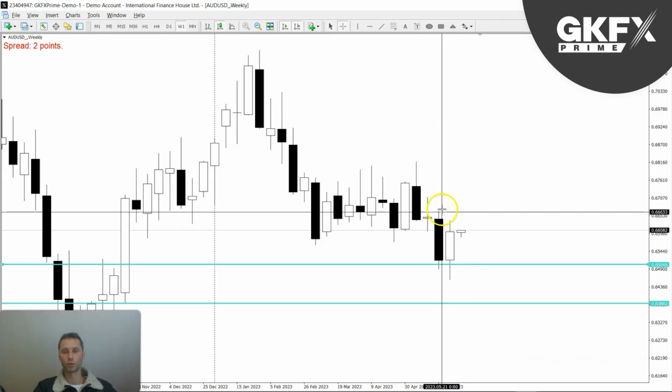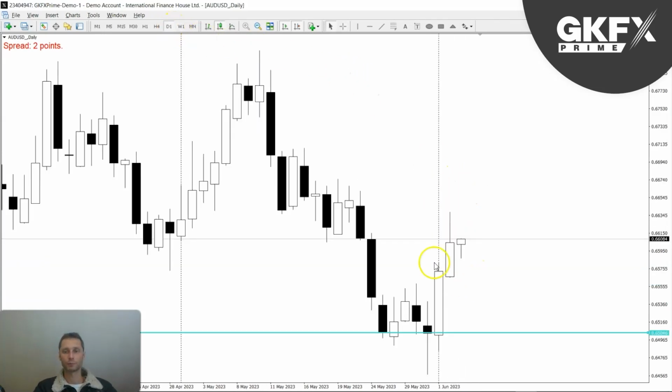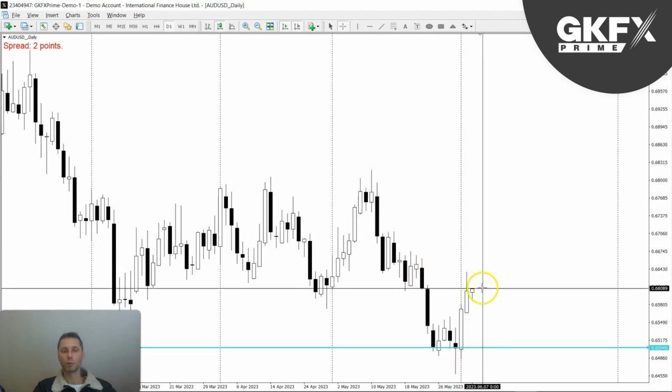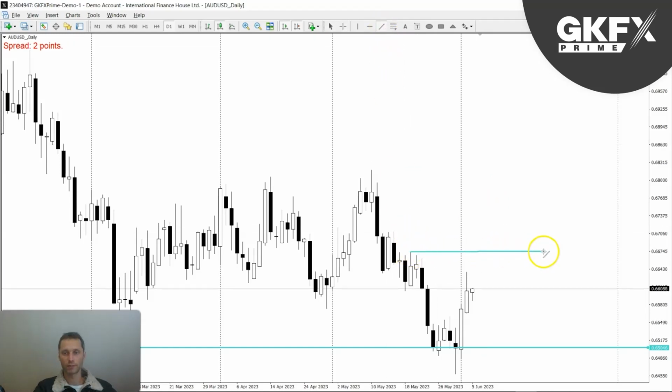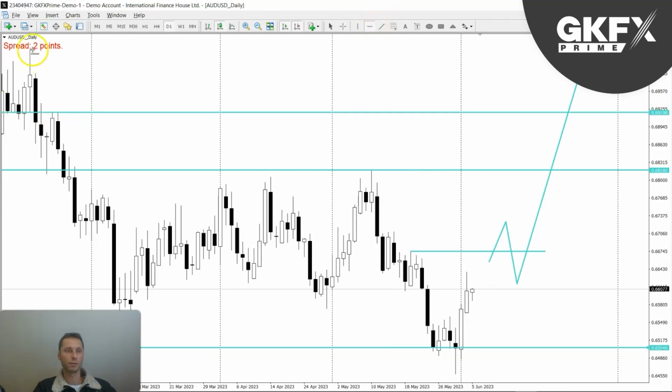Are we going to get this reversal? Well, in order for this to be a proper reversal, we really want to see a break higher. At the moment, it looks like a possible reversal. However, we want to see a higher push, and what I would like to see to confirm is a break of this high for the market to go higher, and then, as always, a pullback to a lower price, and then to go higher into the next obvious level, which is up here. Then we have another level up here, the next target, and then ultimately even higher than that.